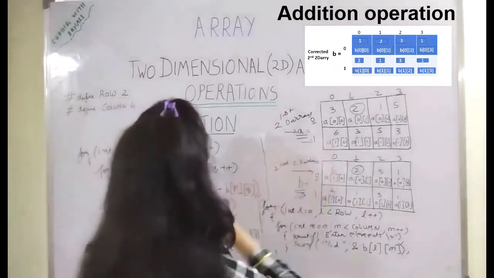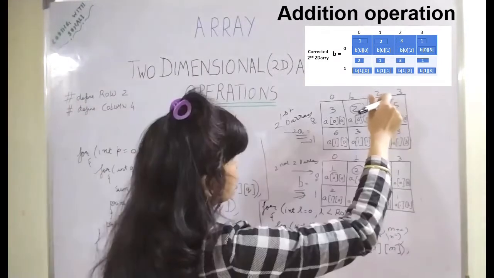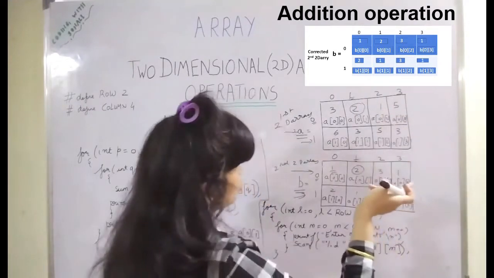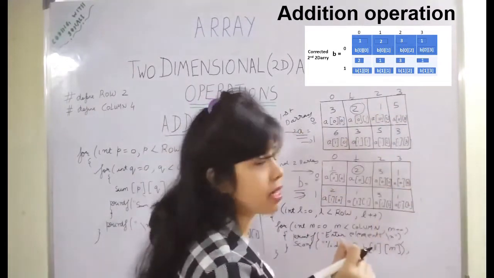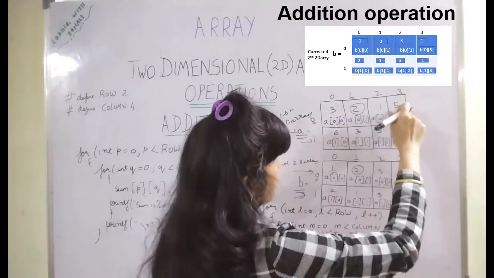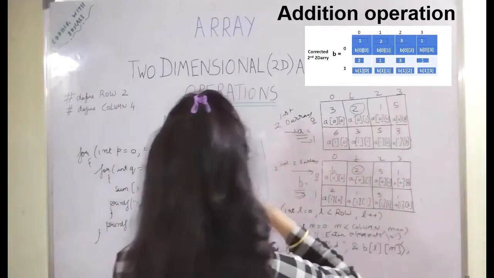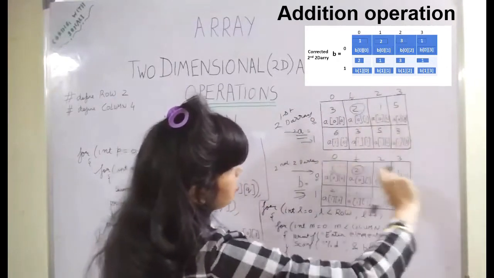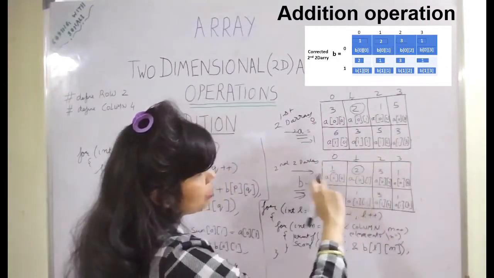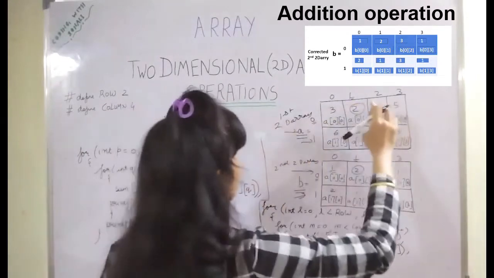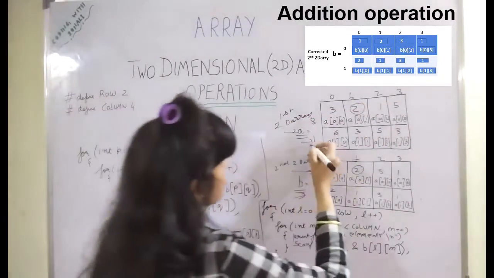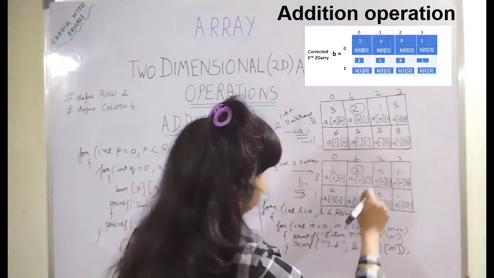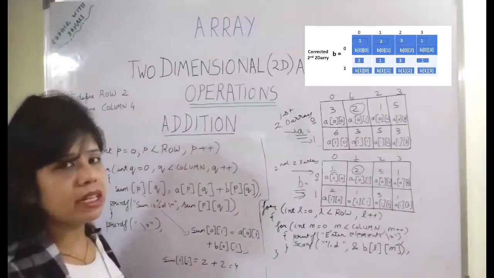In this manner again q gets incremented, that is the column will become 2, and therefore this element will be added, 1 will be added with 3 and it will be stored in the resultant matrix, that is sum[0][2]. And then again q will be incremented and this 5 will be added with 1. So the whole 0th row will be added with the 0th row elements of the second 2D array, and the for loop will come to an end, and again the outer for loop will increment, that is for the first row. Same thing we will be doing. First row, this element will add with this, this will add with this, and in this manner we will get the resultant 2D array.